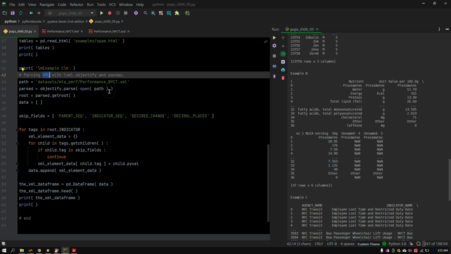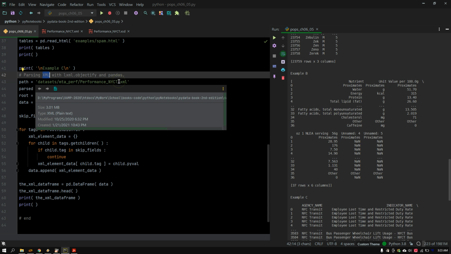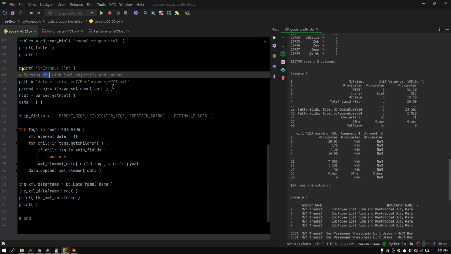The book came with a number of huge XML files. One of them is City Transit of New York. Studies on the performance of the subway and the buses and so forth.